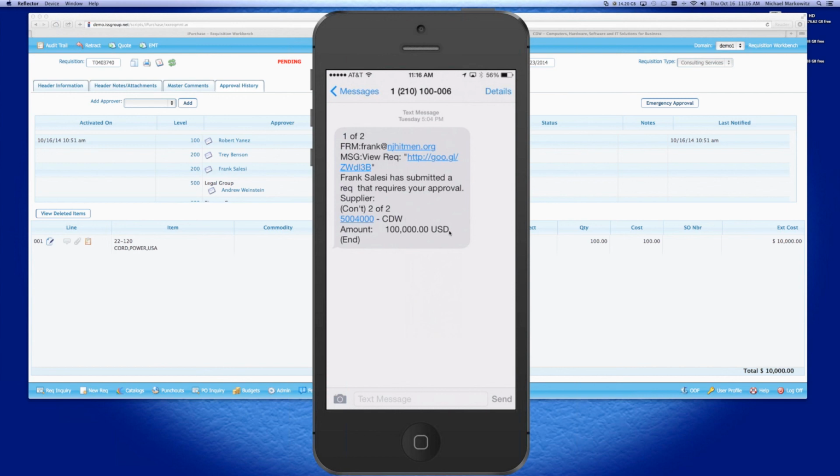And again, I will reiterate that this is another way that the system can notify an approver that they need to approve the requisition, and how it streamlines your process because the user can be anywhere with just cellular connectivity and be able to know that there is a requisition that needs their approval. And on that note, I'm going to pass it back to Kelly for her to finish the demonstration.